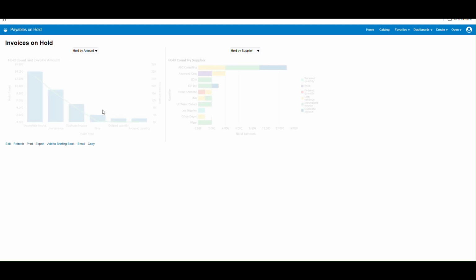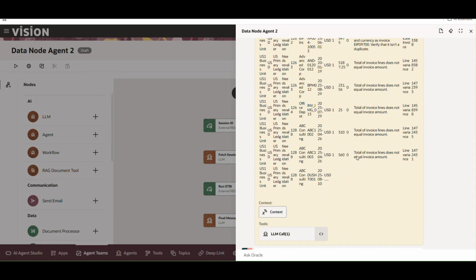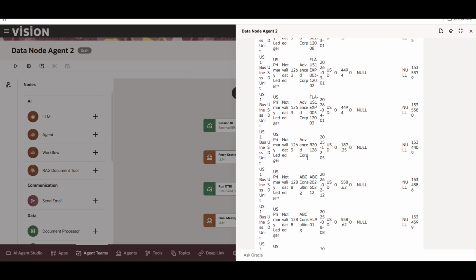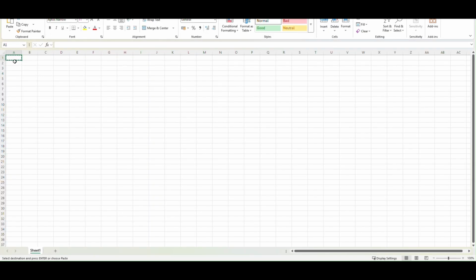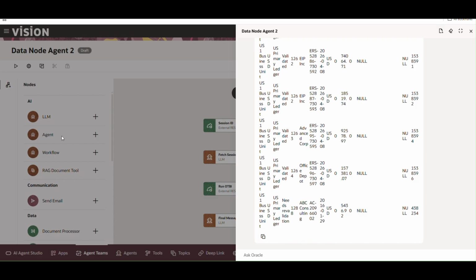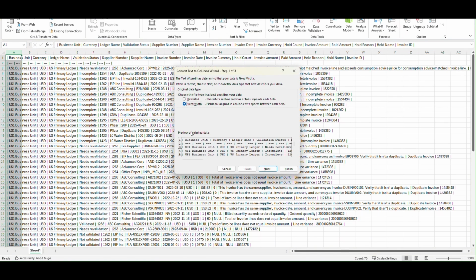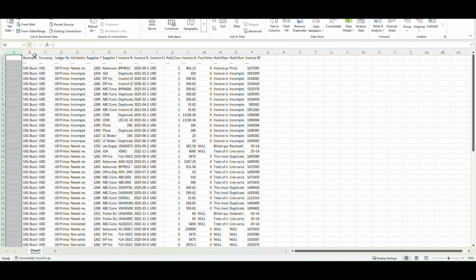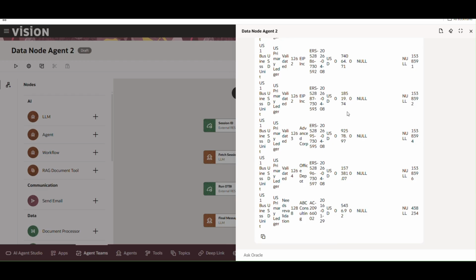I'll just open this. It is running. No, I think this is not the one. Wait. Now you can see I got an output like this in a markdown table format, with business unit and so on. What I can do is scroll down to the end and copy, go to my Excel, and paste it. Now it is in pipe-delimited format, and I can use Excel's text formatting to split it, and then finish. So now I have a full-fledged OTBI report output in Excel format. That's the beauty of this.